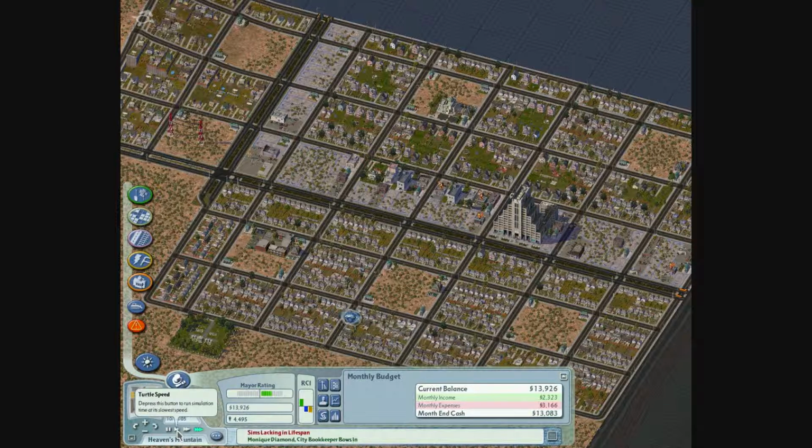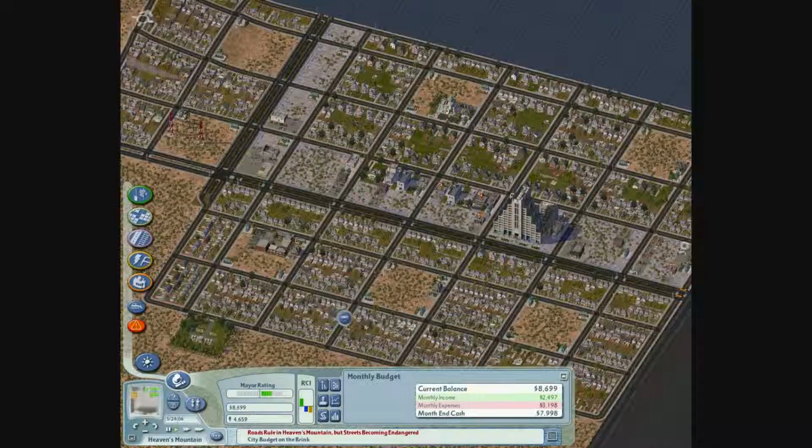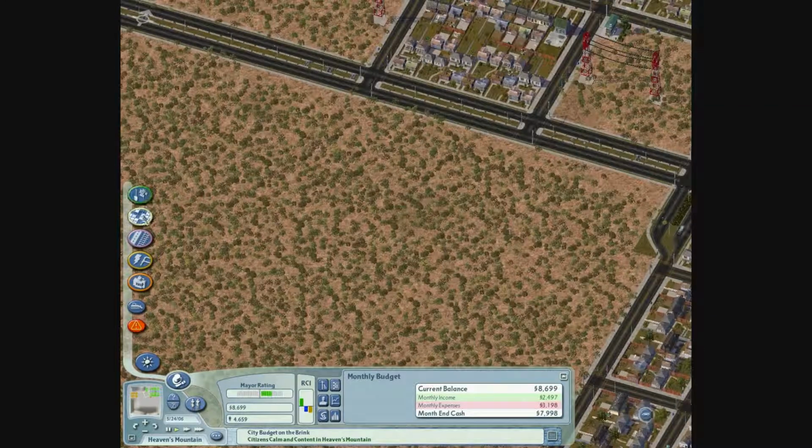Sims lacking in lifespan. And I have to get a little hospital clinic in here soon. See, that's what I was worried about. We're over. See? We're in the red, so we gotta find a quick solution for this. I'm thinking I'm gonna expand this out to here.